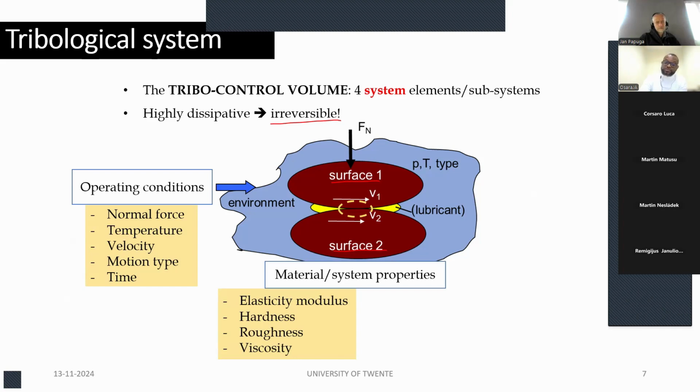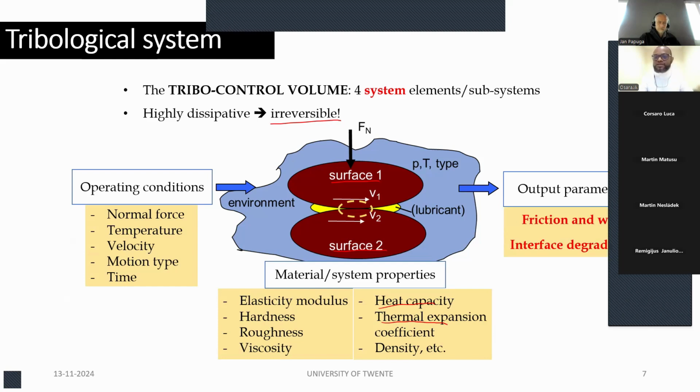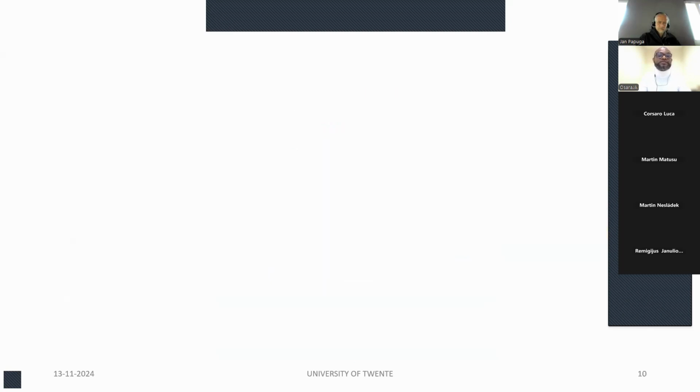But we also need to know the material properties, right? Because if I'm doing analysis on a polymer, my results are going to be clearly different from if I'm analyzing a steel interface or a steel and brass interface. So the materials themselves play a big role in how the interface is going to behave. Here I've listed a couple of properties, including some thermodynamic ones on this side: heat capacity, thermal expansion or thermal strain coefficient, and others. And you do the characterization, and you end up with an output: the friction and wear quantification, as well as any interface degradation taking place.